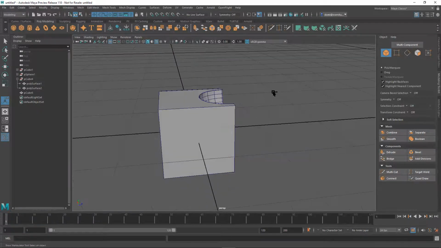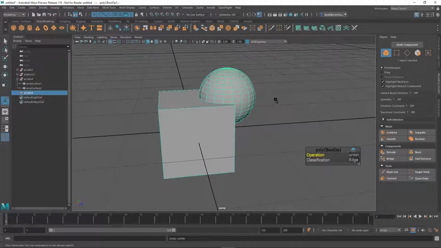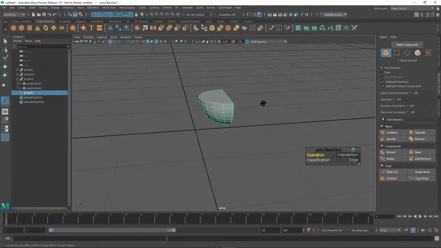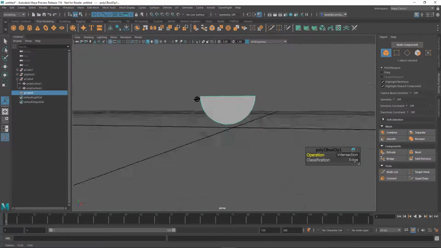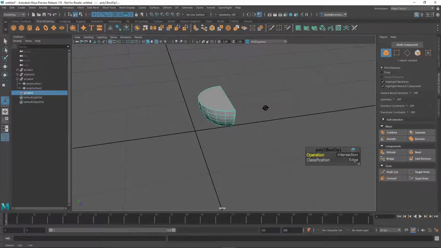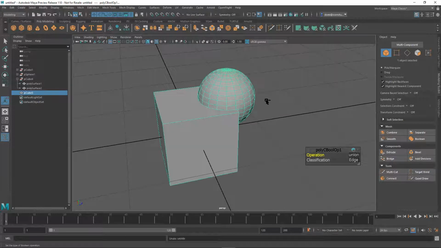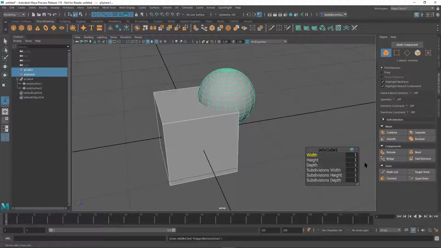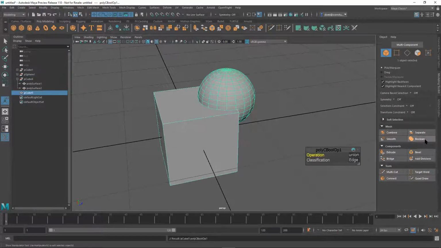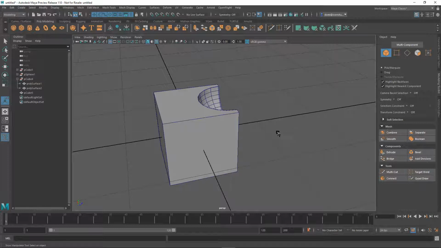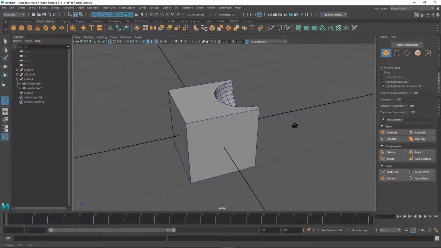If I press Control Z, and go to intersection, then what it does is it just leaves what was intersected there. Let me go back a step and do a Boolean, a difference. I'm going to show you a couple of things you have to watch out for with Booleans.